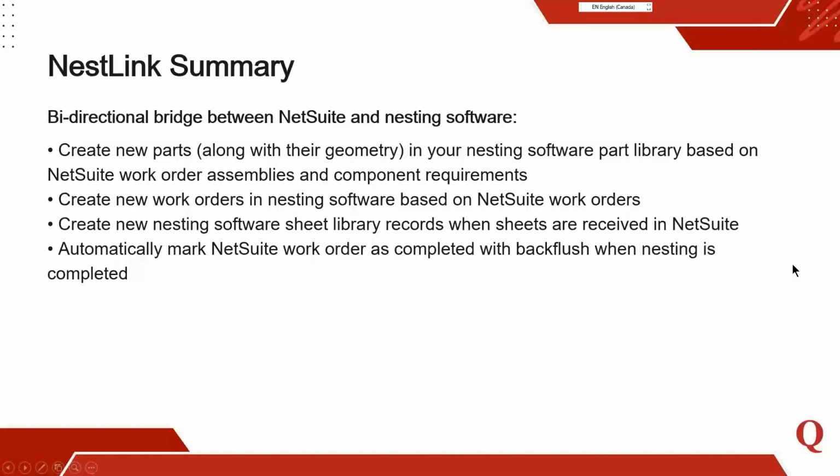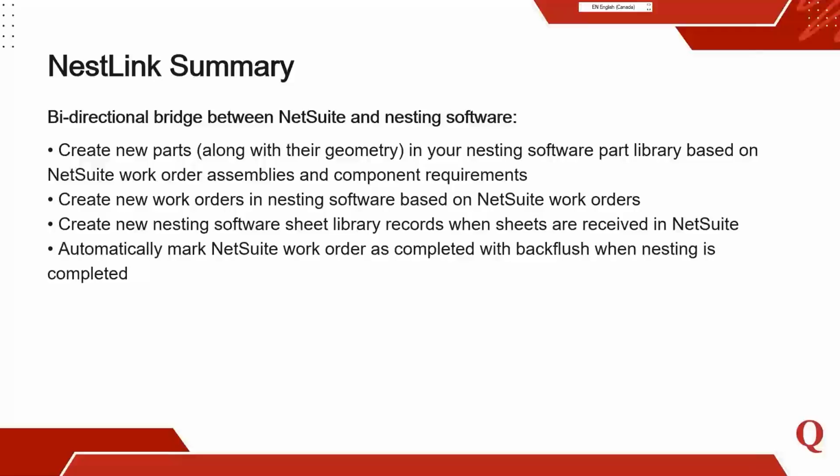All right, to sum it up, NestLink's capabilities include a bidirectional bridge between NetSuite and the nesting software. Its primary function includes creating new parts in your nesting software library based on the NetSuite work order assemblies and component requirements. It also will create new work orders in the nesting software based on those released NetSuite work orders. A bunch of tongue twisters in the NetSuite NestLink conversation here.